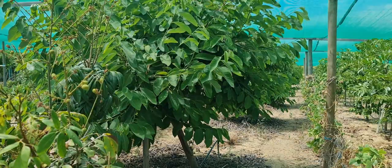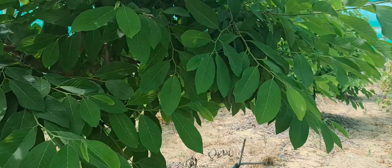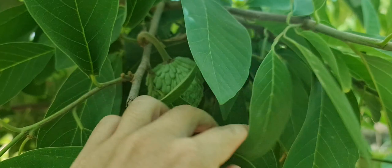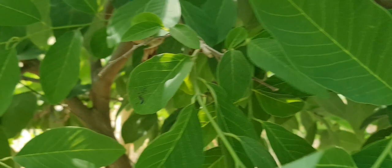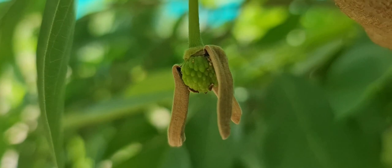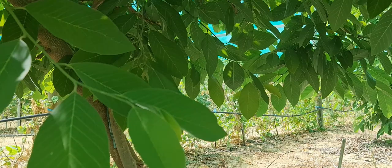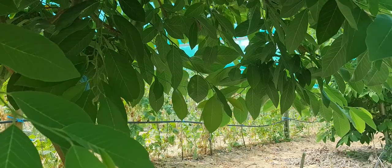This is the other shade house, and we have about six custard apple over here. Oh look at this — fruits! And look at this tiny little one that's been pollinated. Oh they're so cute! The trees in here didn't have a lot of fruit last year, but they were solid fruit. So it really comes down to the quality, not the quantity.